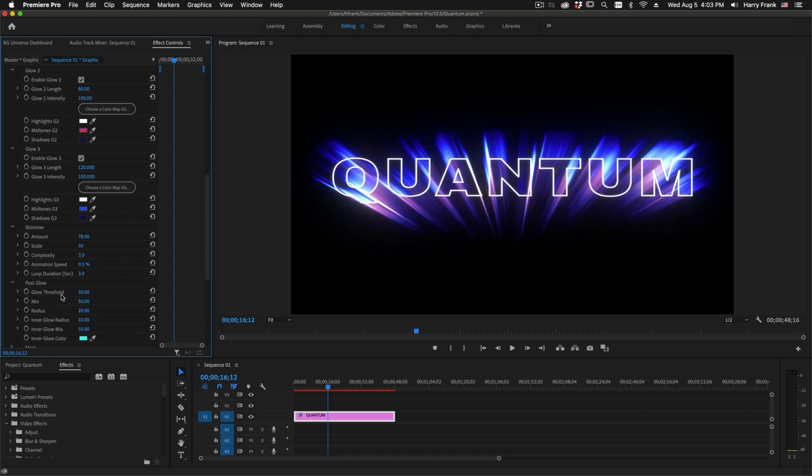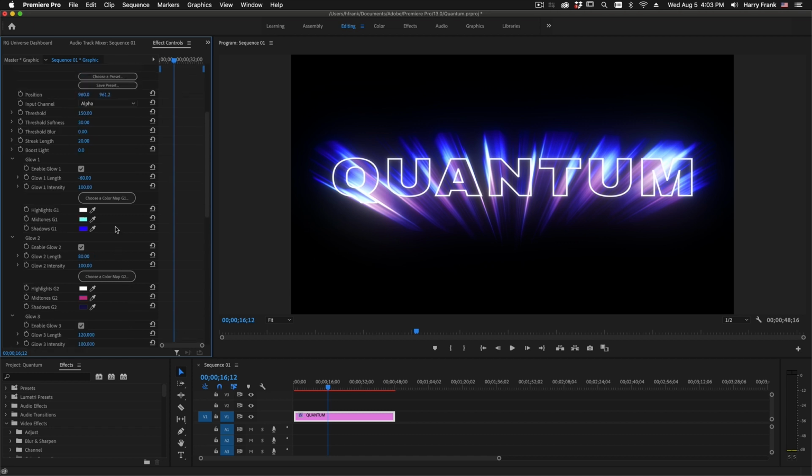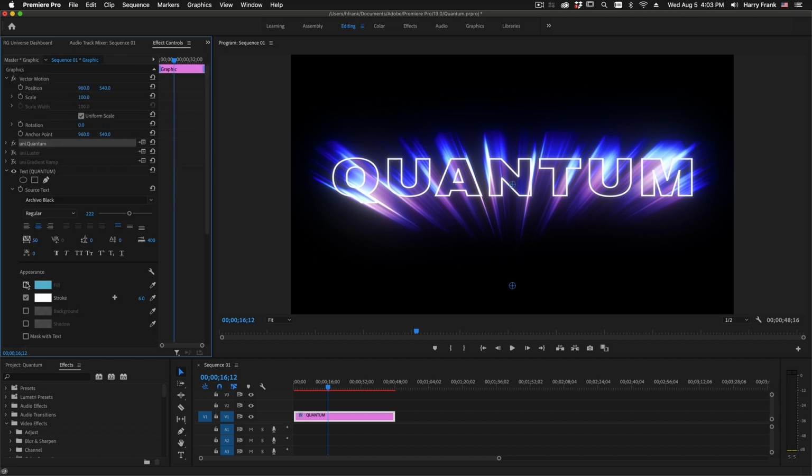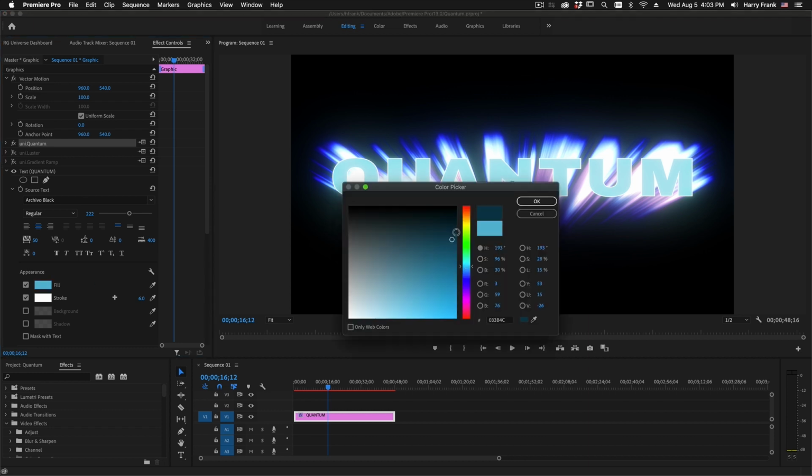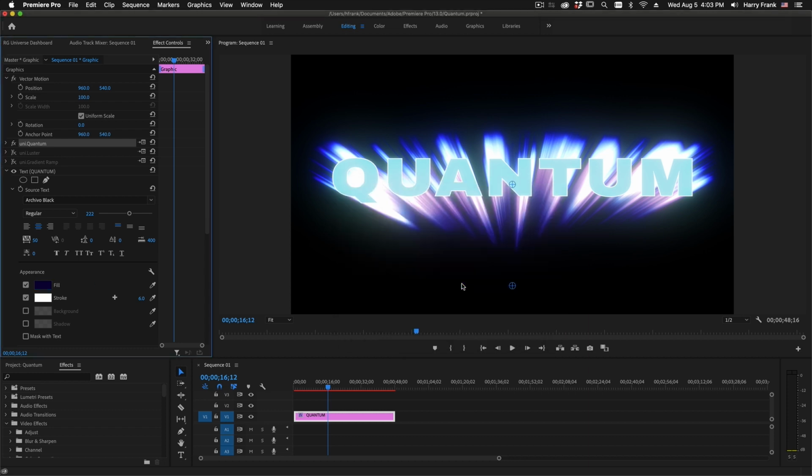There is an overall post glow added to the entire image after it's done rendering. So this is just a soft diffuse glow. If I turn up this mix, we'll see that we're just adding sort of a soft diffuse glow. Now, there's also another glow called the inner glow, and we're not really going to see it on a stroked image like this. So I'm going to go to my type settings and I'll turn on the fill, and I'll set this to a bit of a darker color to make this easier to see.